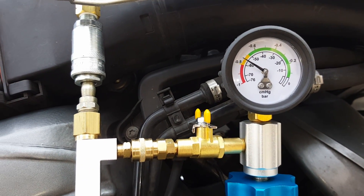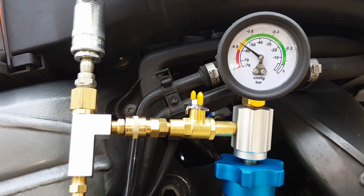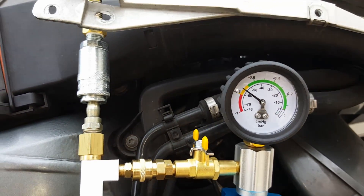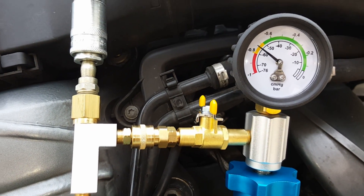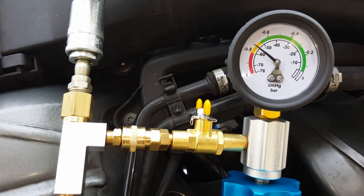It's kind of a good way of seeing whether you've got a leaky cooling system as well, because obviously there's a big vacuum in there now. If there's any sort of leak that would leak coolant out, it would definitely leak air in, because air is thinner than water — unless it was a weird sort of leak that needed pressure internally to blow out, which is probably unlikely. You normally spot a leak when you look at a vacuum like this.